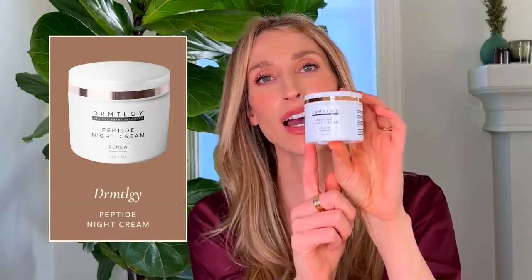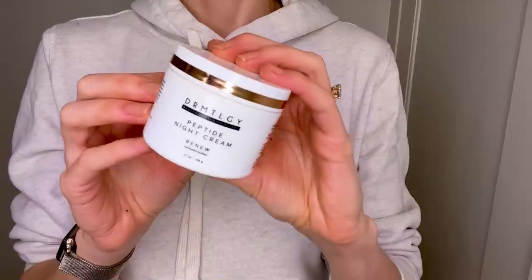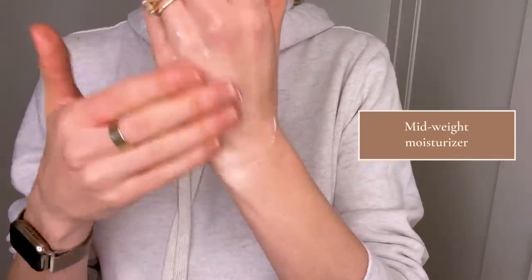First up is the Drmtlgy Peptide Night Cream. I did a YouTube video with Susan Yara where we talked about our holy grail skincare products and this one made it in there. It's interesting because it's called a night cream, so I expected something really thick and super occlusive — but that is not this at all. This is a mid-weight cream that glides on the skin so smoothly and rubs in so easily. I actually really like to use it as a moisturizer during the day because it layers so well under sunscreen on a day that I'm feeling particularly dry. If you have more normal to combination to oily skin and you're looking for a nighttime moisturizer that isn't too occlusive or heavy and delivers some nice peptides to the skin with anti-aging properties, I think this is a great option. As a dermatologist, another thing that makes a product a favorite is if I feel like it has really universal appeal.